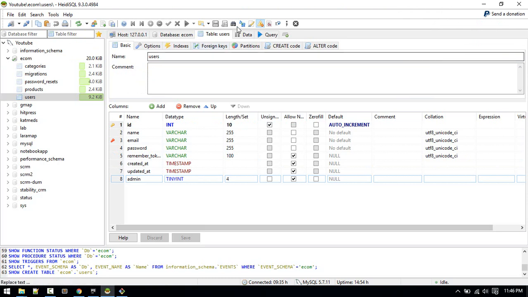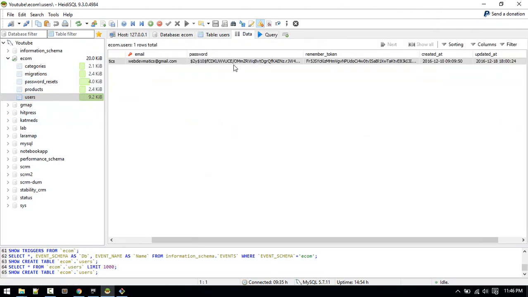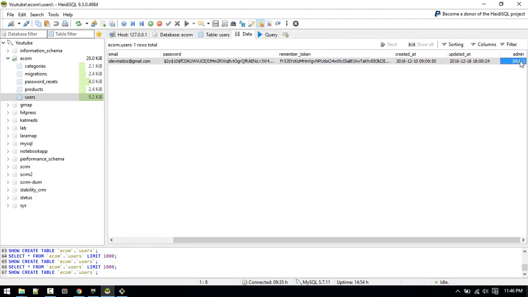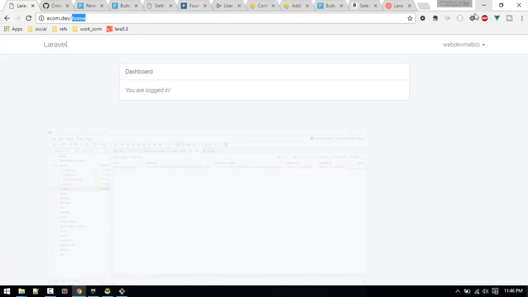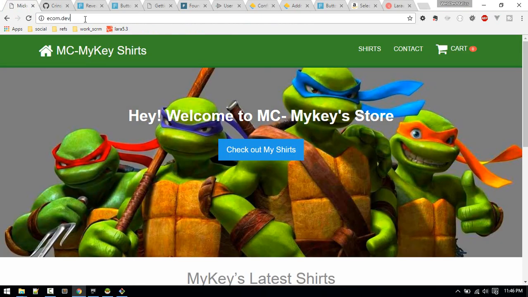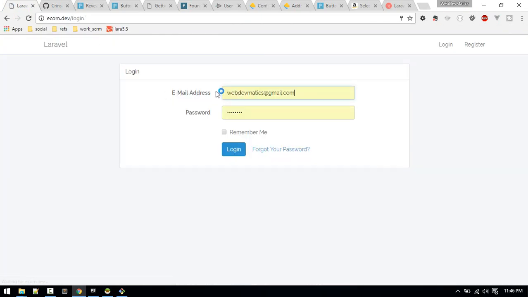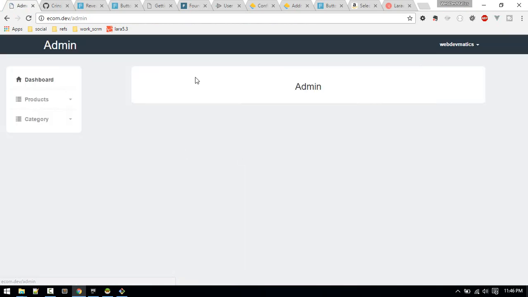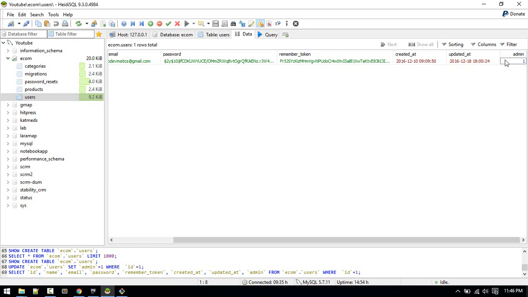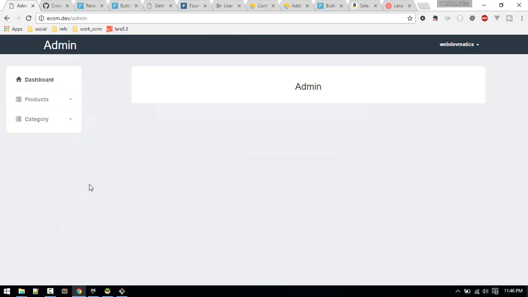So let's go to the users table inside data. Is admin is null currently, so just make this 1, and now again we try that. We want to log in as admin. Now it is taking us to the admin panel. So this is now admin. If someone else registers, he or she shouldn't get in here. That is how we protect this route.